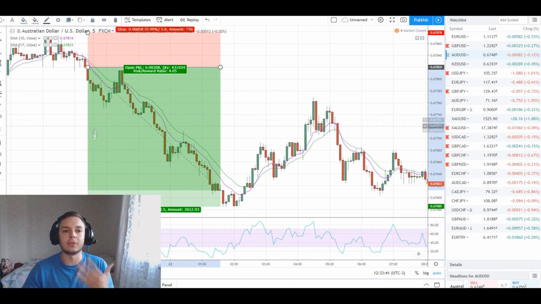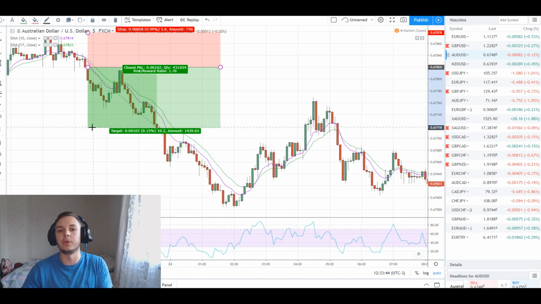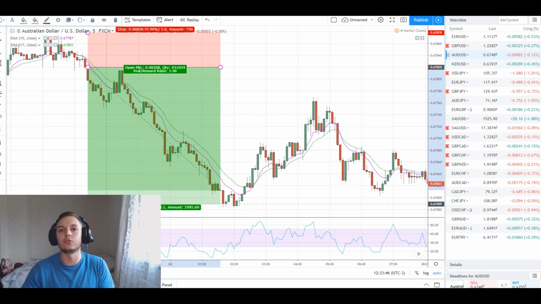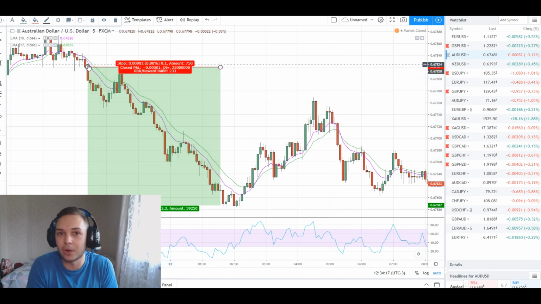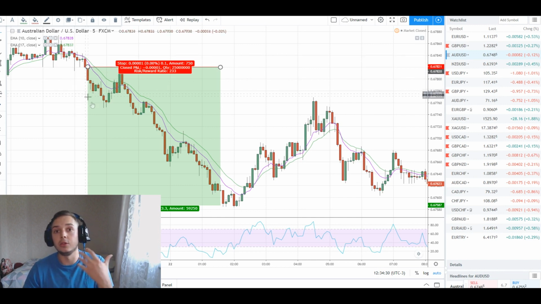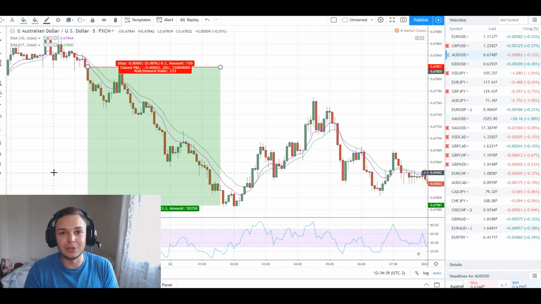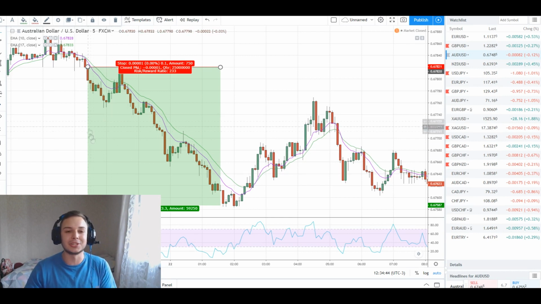What I mean by that is sometimes place one trade with a take profit of maybe 10 pips, and then have a second trade running for 20 pips with the same stop loss level. Once the first trade closes in the money, move the second trade's stop loss to around here. This means it's going to be break even, so your second trade is risk free. Even if you lose that trade, you don't lose anything. You already made your money from the first trade, and you have the potential to make even more on the second trade. I hope you understand that, because English is not my national language, unfortunately, but I am trying to explain things as much as I can.